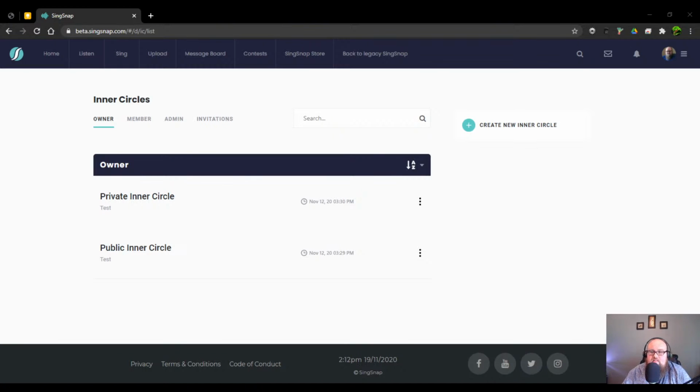Bev, yes, correct. This is not about the inner circles that are used for volunteer teams or anything. This is just the inner circles for the public, for the site. Karen asked about inner circles on Legacy. Those will be imported over to the new site. That will happen closer to the launch time, right before we officially launch the new site. So those will come over. And you can still create new ones on the beta site now and test everything out and give it a try if you want.